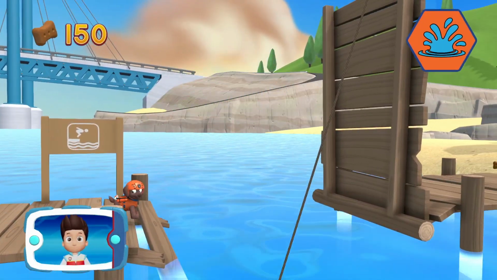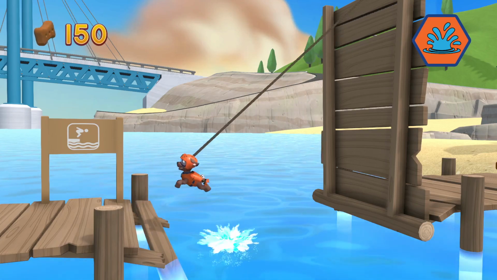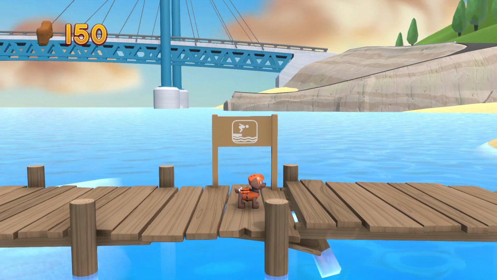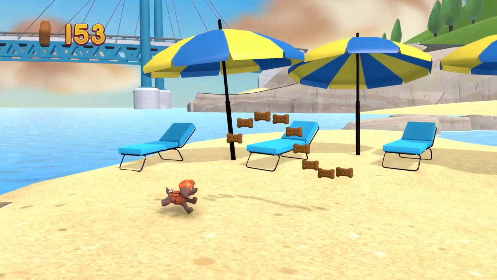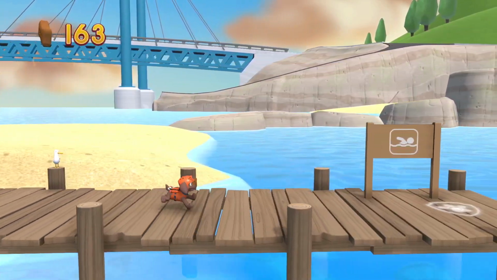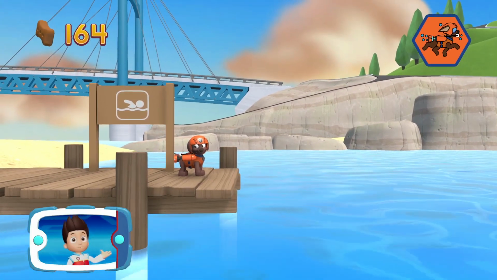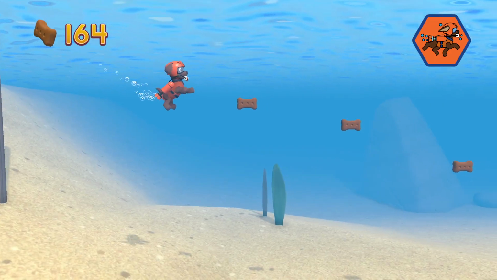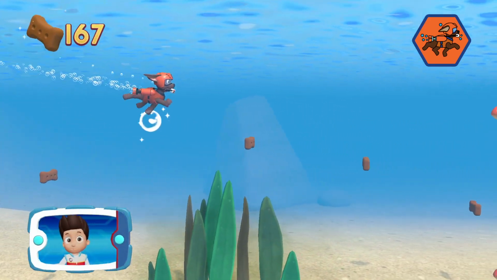Pick the pup ability. Find and collect all the pup treats that you can. Pick the pup ability that you need. Ready, set, get wet. Help Zuma to swim. Watch out for fish and seaweed. Bumping into them will slow Zuma down.